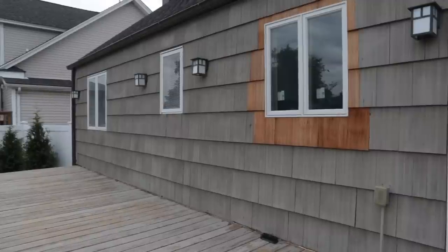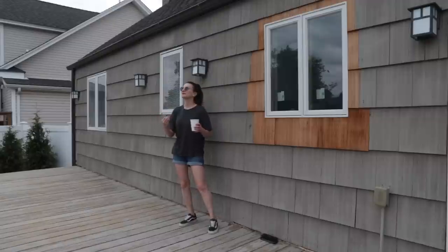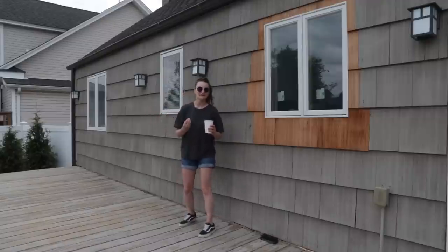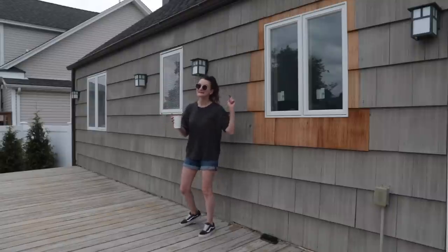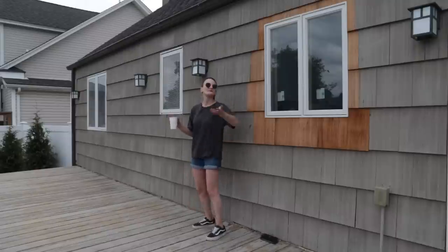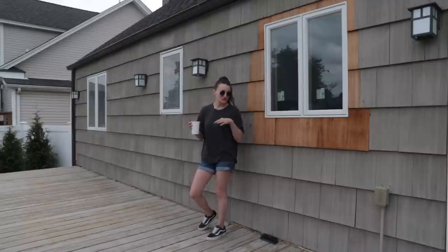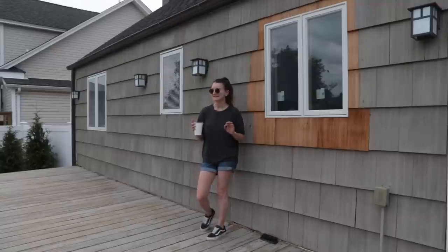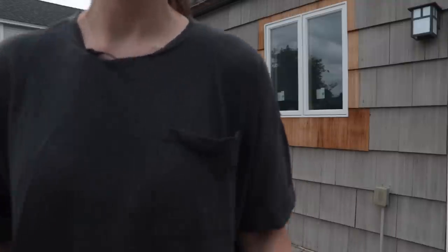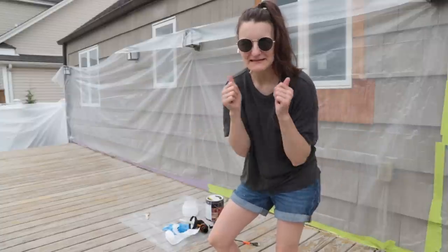Friends, look at that sky. I literally just woke up to the most perfect overcast cloudy day that a girl painting her deck in the middle of summer could only dream of. I don't think it's going to stay this cloudy all day though, so I'm going to get a move on because today is deck painting day. Now I won't roast in the sun when painting this deck like I did the first time. I'm going to cover all the things in my yard that I don't want to get paint on, since I'm using my sprayer today, and then we're going to get started. It's been about 45 minutes and all I've managed to do is make my house look like a crime scene, but we are ready for painting.